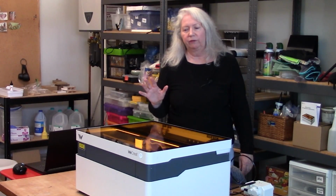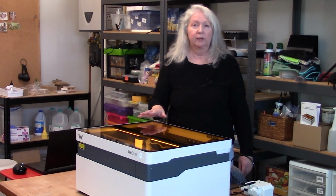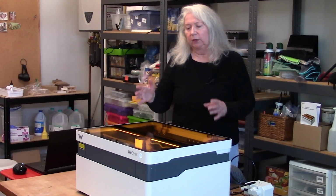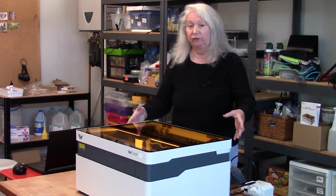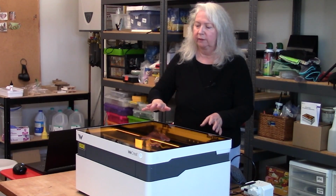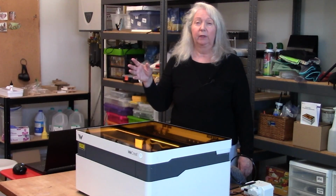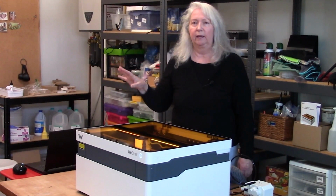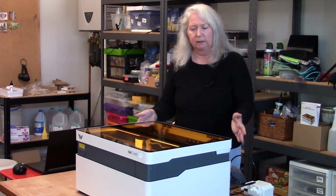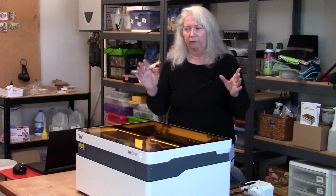Now let's talk about some of the features of the Vision that are important to laser cutting. There is a rotary attachment for this machine. I have one, but I'm going to do a whole separate video on that because I want to not only show how easy it is to set up and how it actually fits inside this cabinet. The cabinet raises up this high, so there's plenty of room inside to hook up the rotary attachment. And also the autofocus has some special capabilities when you're doing rotary engraving, so I'm going to cover that in another episode. But the bed size on this, the work area, is 16.5 inches by 11.5 inches, roughly.